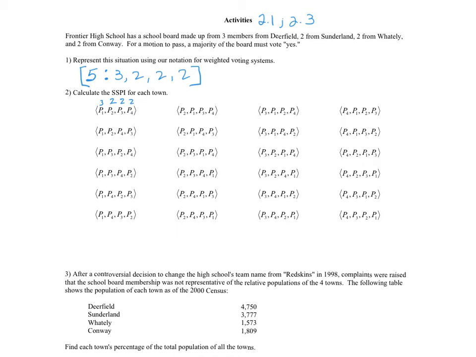And we go from left to right and add, and 3 plus 2, and we've hit 5. So I'm going to underline player 2 here. Then this is 3, 2, 2, 2. So again, player 2. Then 3, player 3 has 2, 2, and 2. So player 3 is pivotal in this case. So we're underlining the pivotal player. So we have 3, 2 again, 3, 2, 3, and 2 is 5.